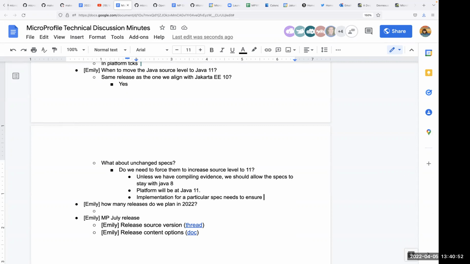Well, we're already going to be releasing the fault tolerance spec. So it would be the ideal time for it to say, because of my dependencies, I also require 11. We're updating the MicroProfile fault tolerance spec in this situation anyway, because we need to specify the different version of Config.